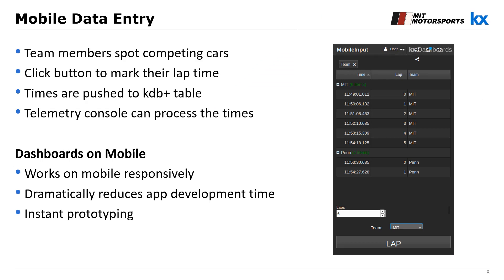As we talked about earlier, we also want crew members to input competitor lap times directly into our analytics database. We chose to do this by recording the time of the button press and running a query to insert it into a KDB Plus table. That table can then be accessed by the telemetry dashboard to visualize the times and output the analytics. To get the button press to perform a query, we used simple combinations of view states and an action that simultaneously pushed the data and updated the local views. The user interface was designed in the same drag-and-drop builder that the regular dashboards use, and it displays responsively on mobile without too many tweaks on our end. Because this is all web-based, it allows us to prototype new interfaces at a rapid pace — we make adjustments on a computer, hit refresh on the phone, and the updated dashboard appears instantly.